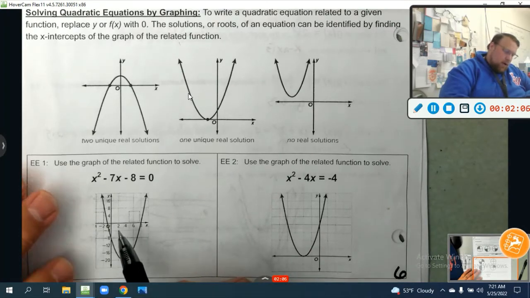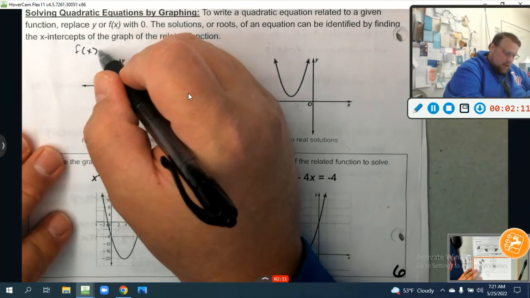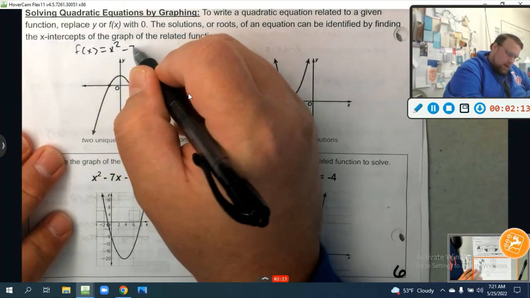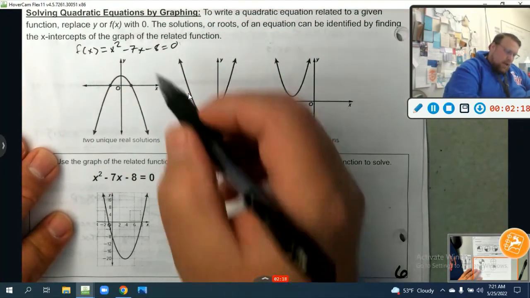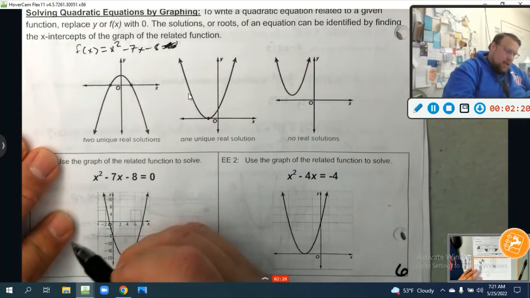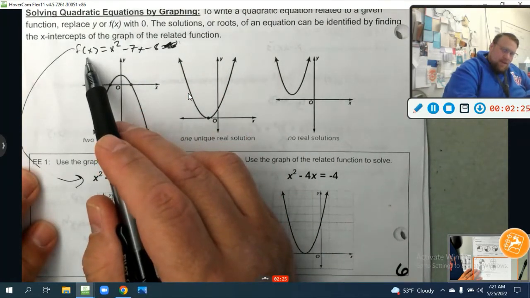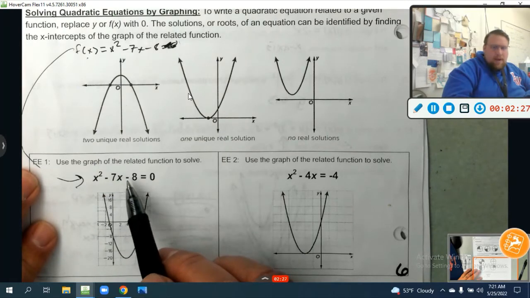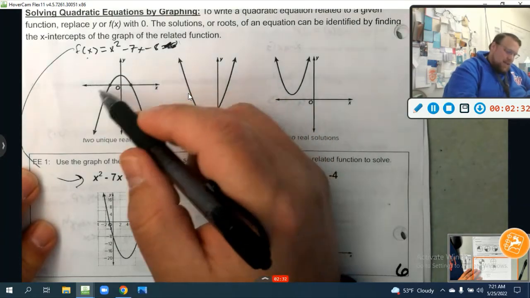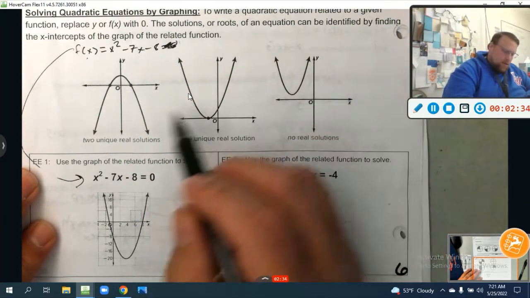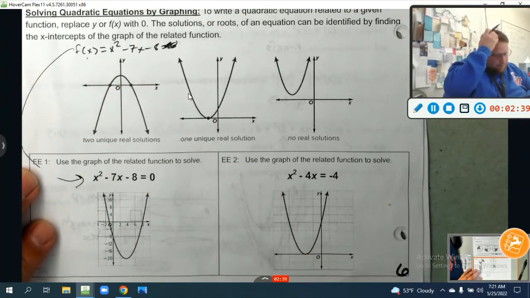But for right now, the concept is, if I ever have something like f of x equals x squared minus 7x minus 8, then the first thing I'm going to do is drop that f of x, and say x squared minus 7x minus 8 equals 0. Kind of like I started right up there, right? And this is, by the way, in no means related to any of these three graphs. It's related to this graph right here. I just wanted you guys to see what was going on.